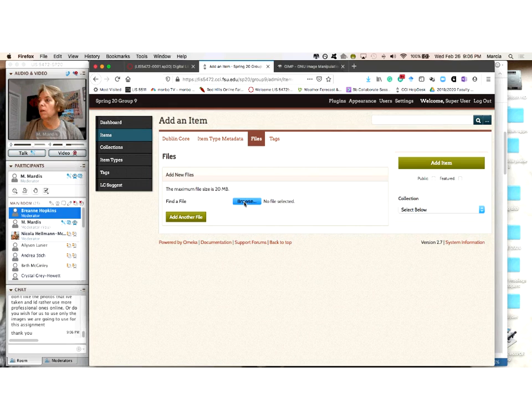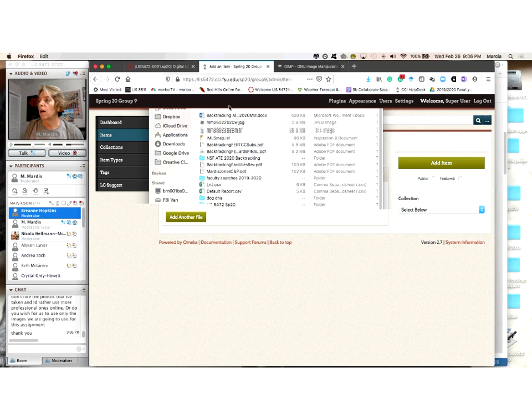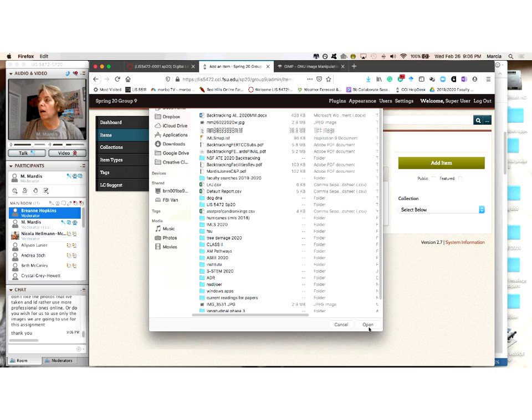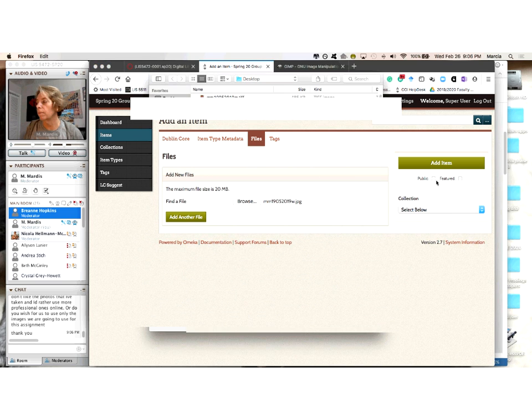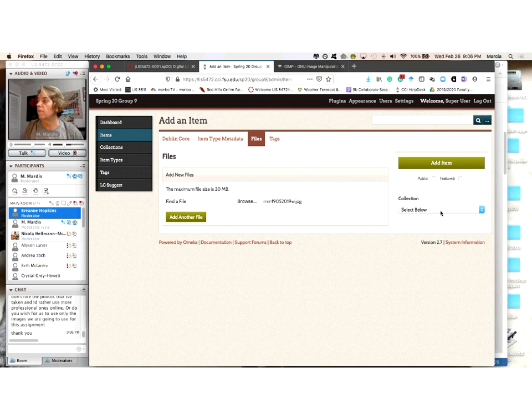So here, we're just going to start out with the working file, and here's why. And I'm going to make that a publicly available file, and I'm going to add it to the Michigan Landscaping Collection that I created.